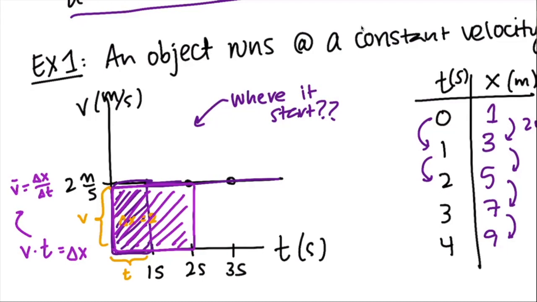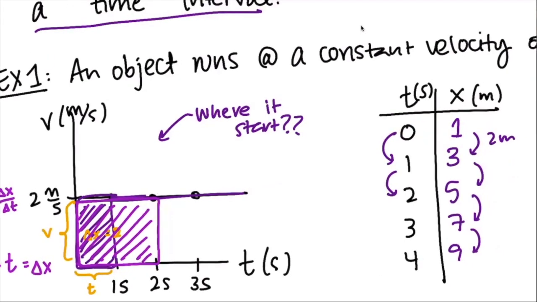Okay, so we know that the average velocity, which of course, because we're at constant velocity, is the same as this velocity, times time multiplied by time gives you the displacement. The area under this curve is the displacement. And we can see that a height of 2, a base of 2 gives me 4 meters. I have moved 4 meters from where I started, but remember where I started was 1, and so over this 2 second time interval, I've moved a total of 4 meters, and so my position is 5.